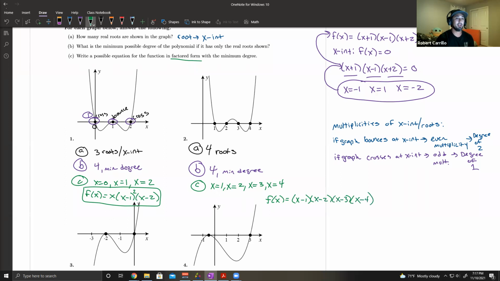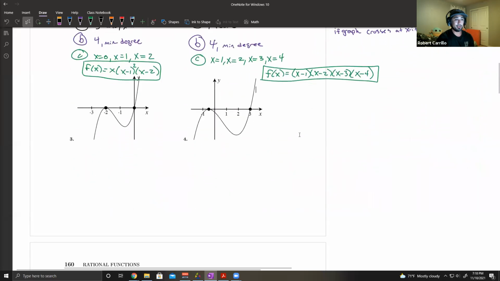That's all we have to do. And these all have a power of 1, which gives me the minimum degree of 4. Now, since the power is 1, we don't have to write it there. If it was anything greater than 1, we'd want to put it on there. All right. Everybody good with that one? All right, thumbs. See some thumbs. Good.